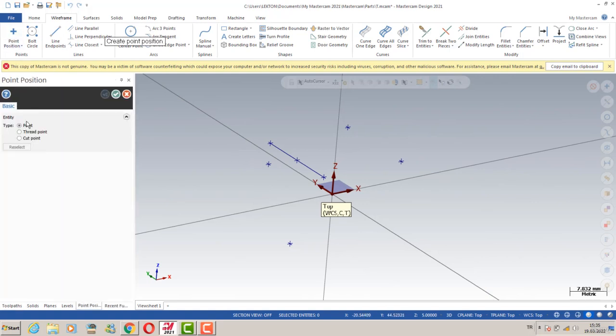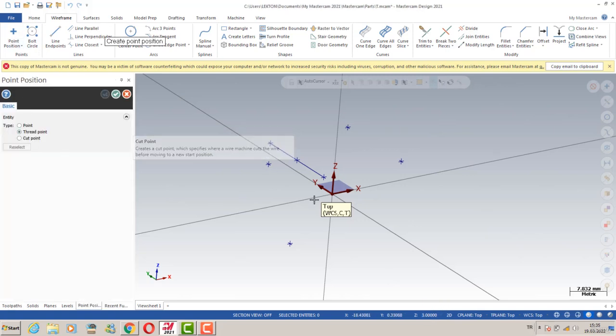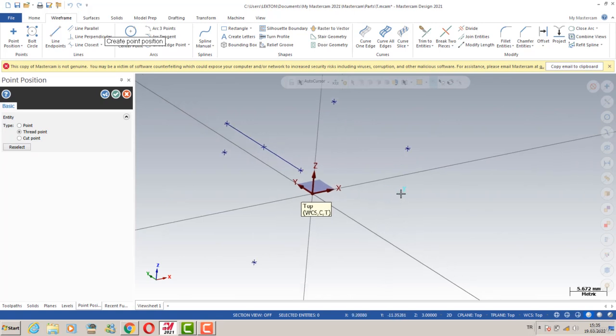We can also see the different positions here. We can use the trade point. I can click here. Maybe we should turn to 2D to be able to see our trade point here. This is the trade point. You can click here, and this is the wire options here. We can also turn to cut point here. It's also possible to create some cut points here. So we can turn to trade here.